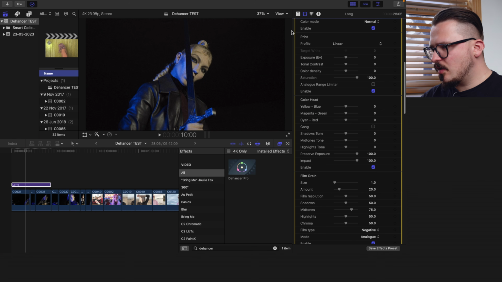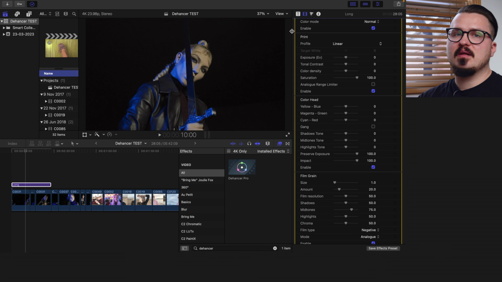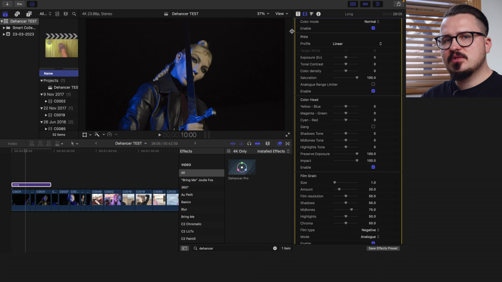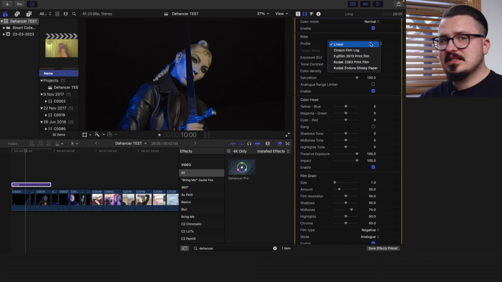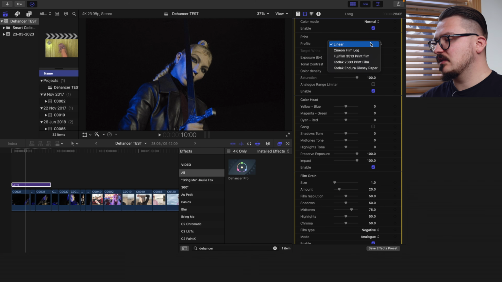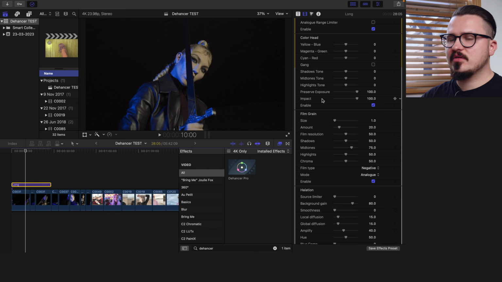Then we have the print options. When you shoot on actual film stock, you need to develop the film so it can be viewed in projection, or you need to print the blow-ups when you shoot stills. So based on the film stock you use for the final projection, it affects the colors and the contrast of the final product. But if you switch that option to linear, it's not affecting the final result. I think that's a little bit too much for me. I just want to make this process a little bit more simple and streamlined, so I will leave that at linear. Then we have some more color correction options.